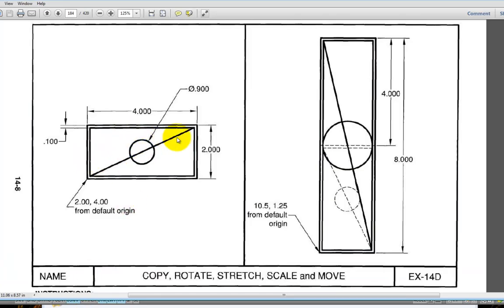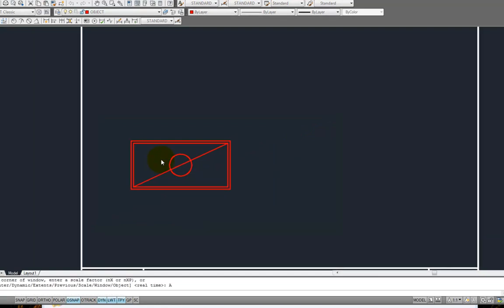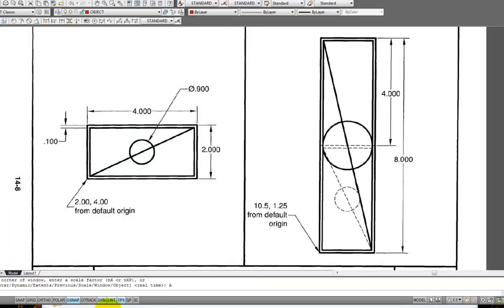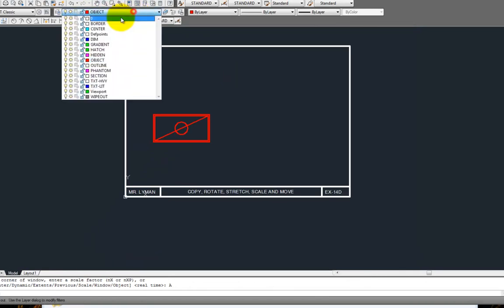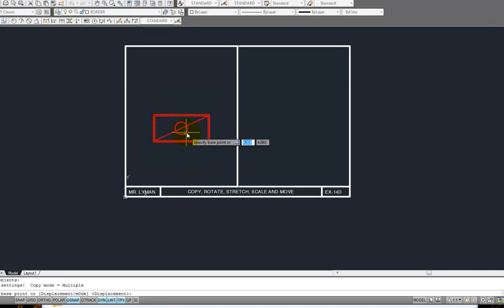Before I put on all the dimensions and multileaders, I want to get the shape done. So I'm going to bring this guy over to the other side real quick. Oh, actually I need a line, don't I? Coming down in the middle. So let's do that. We'll go to the line command. Give me a line from midpoint to midpoint. There you go.